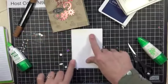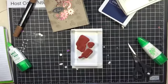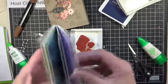And then what I do, once I put as many as I want together, I will take like a block like this and lay it on top of there and leave it there for 30 minutes or so. And then you'll end up with this cute little book.